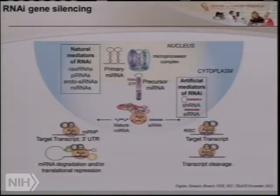So in the context of microRNA regulation of gene expression, different members of the Argonaute family can all substitute for each other. But what I'm going to be talking about today is where we're looking at the effects predominantly of one AGO protein, AGO2, which involves the cleavage of a transcript. I'll come on to this in just a moment. I first of all just want to finish describing here.